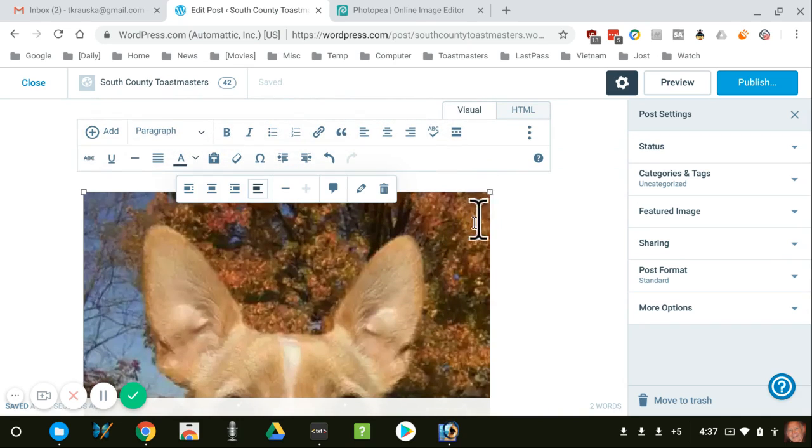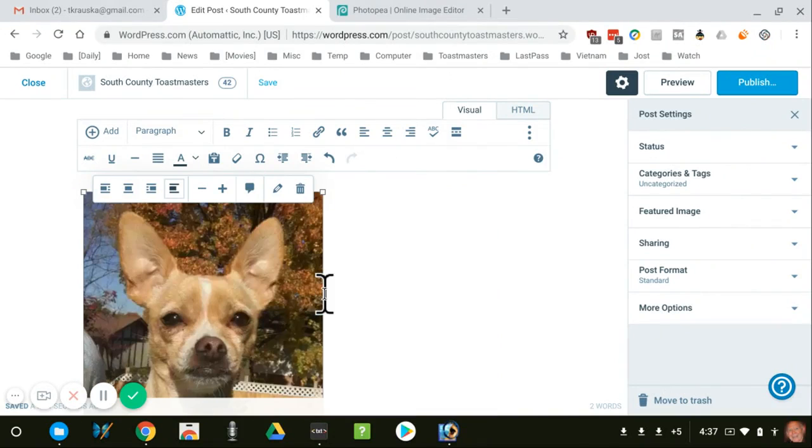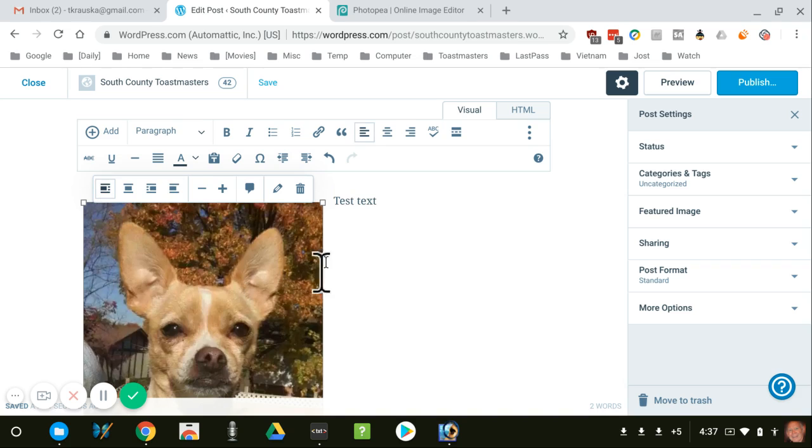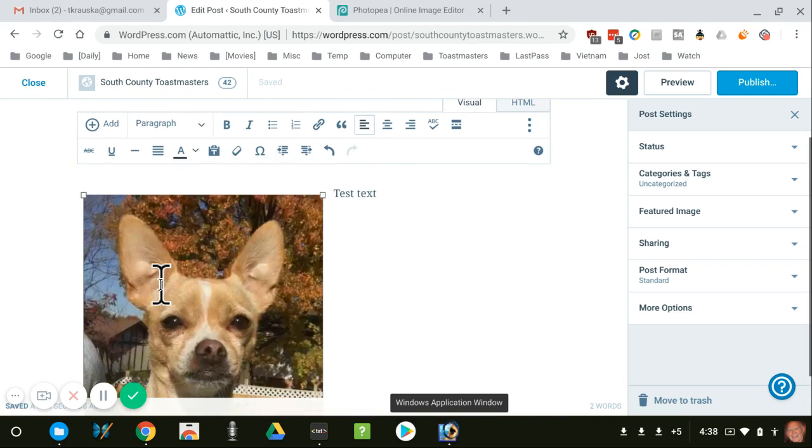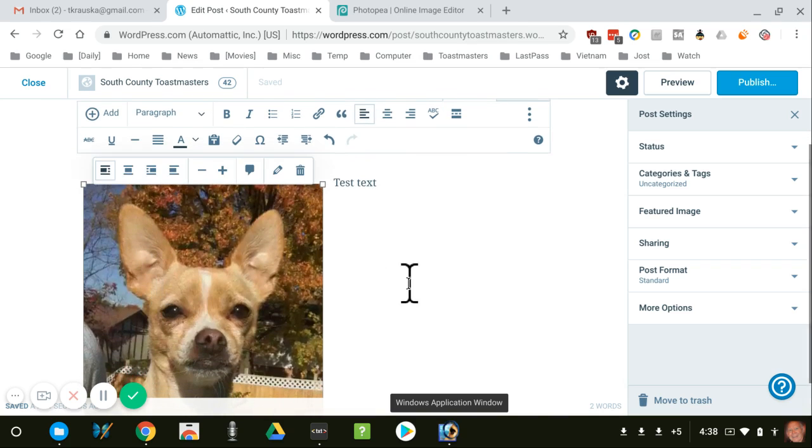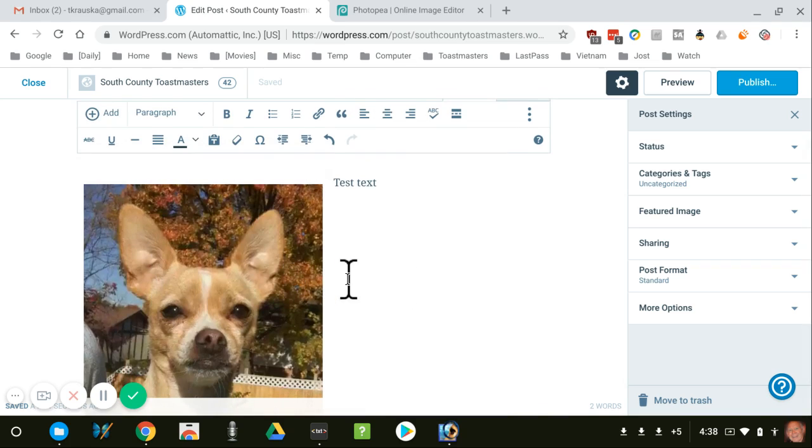You can actually, at this point, if you click on it, there are little handles on the sides. Usually top right is where I do it. You can actually reduce the size of the picture a little bit. You can also change the alignment with these buttons. I'm going to put the alignment left here, so that your text can actually run down this side. Again, it could be center, it could be right. It's all up to you. And so basically we have our picture in there. We're going to click outside.